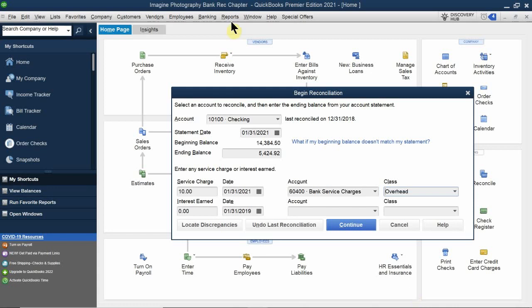Okay. Next is going to be, did you collect any interest? So for those accounts, for example, if you allow people to pay you online or via payment plans, you can charge your customers interest.